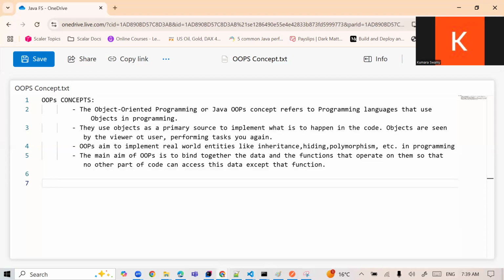We'll see them one by one. Earlier we discussed just what it is about, so we'll now discuss each individual concept clearly.